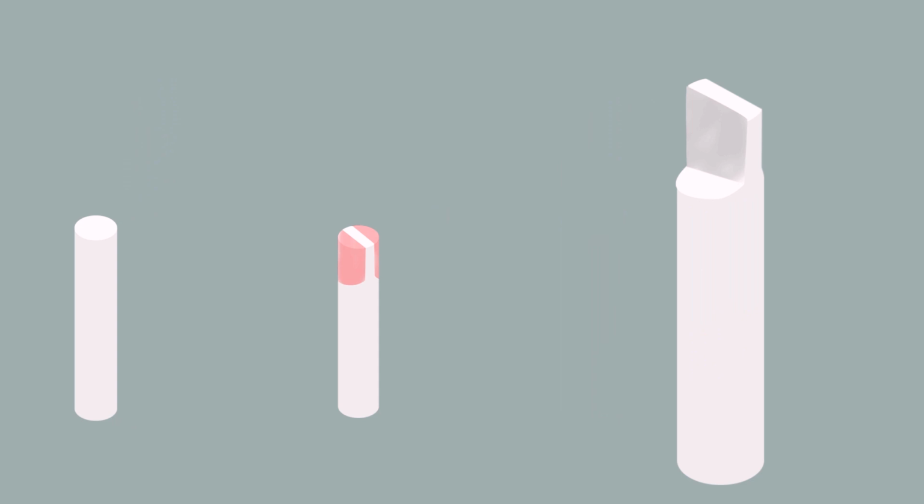Now, the process will look like this. We need to scratch the end of the chalk and make an A out of it. We need to scratch out the red area just shown in the image to make a suitable shape of the chalk, and we can carve out any character from that shape. So let's do it.